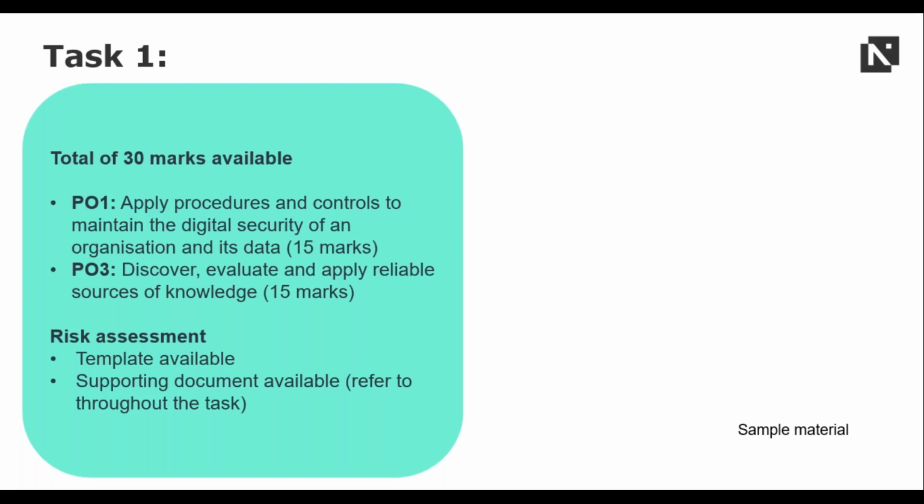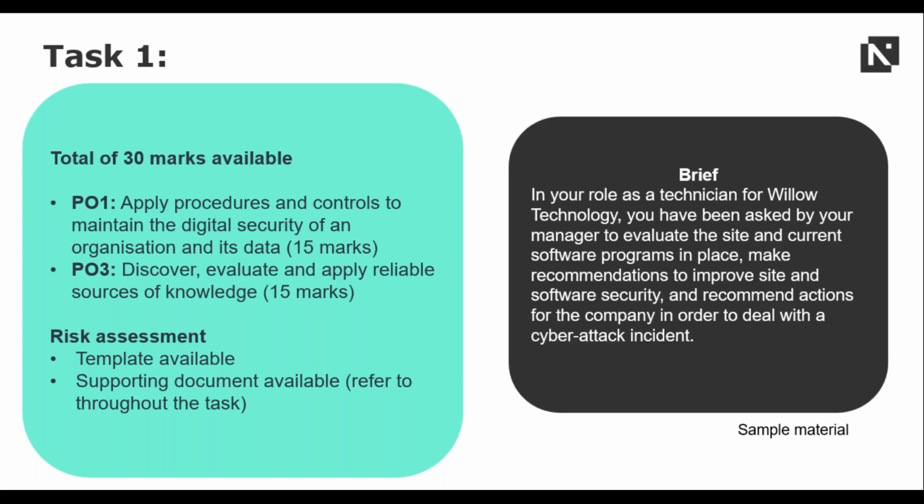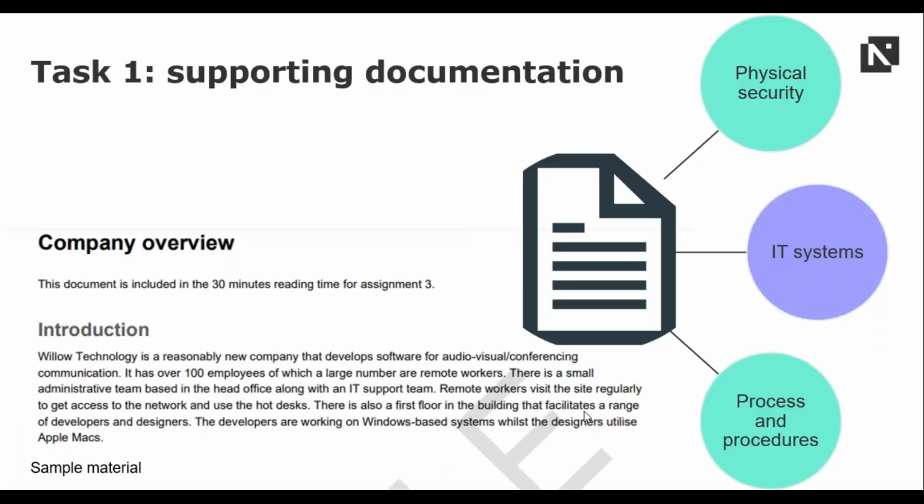Students will have 2 hours 30 minutes to complete this task, and they can use the time how they want, but all parts of the task must be completed within the time limit. Students will use the information in the scenario, brief, task instructions, and the supporting documentation throughout the task. To help complete Task 1, students will be provided with an additional supporting document that they must refer to throughout the task, as the document will give more detailed information about the company's infrastructure and their security measures.